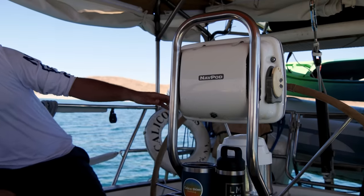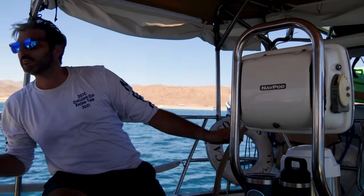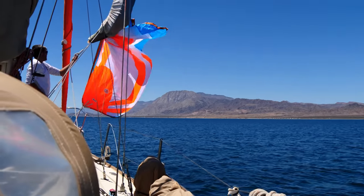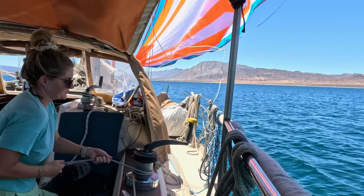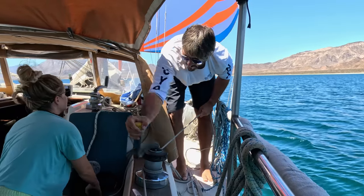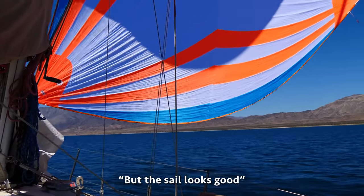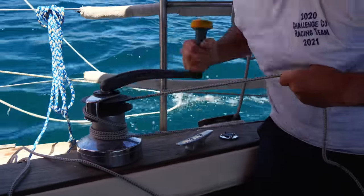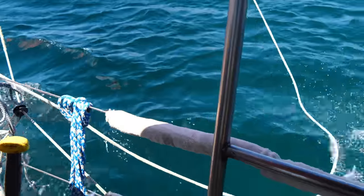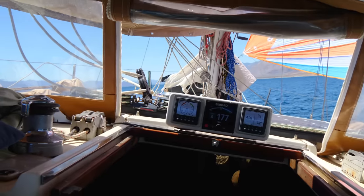What is the wind like? It's going to be a beam reach right now, but okay. Yeah, that line's in the water. The sail looks good. Well, we're a little rusty. Yeah, we're a lot rusty. Some kind of rusty.